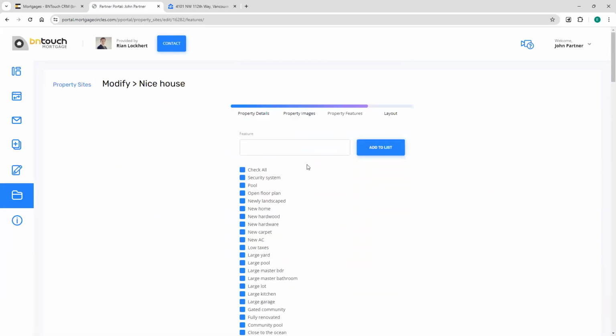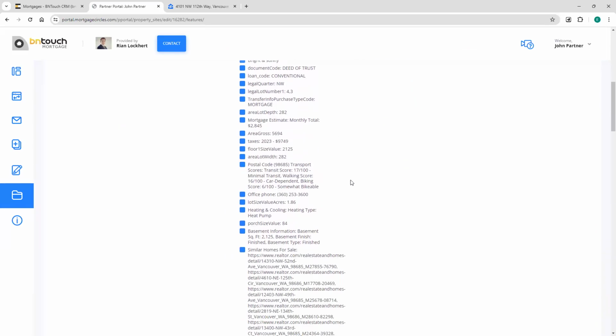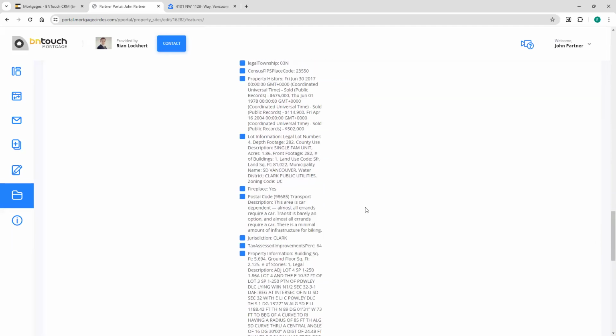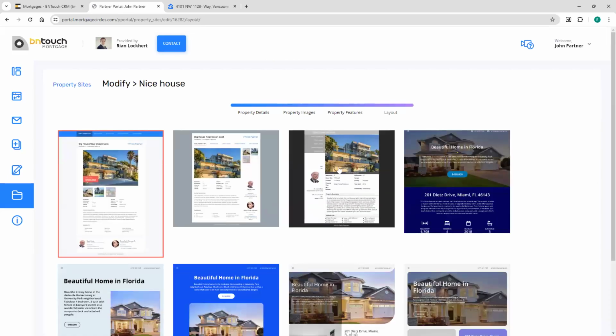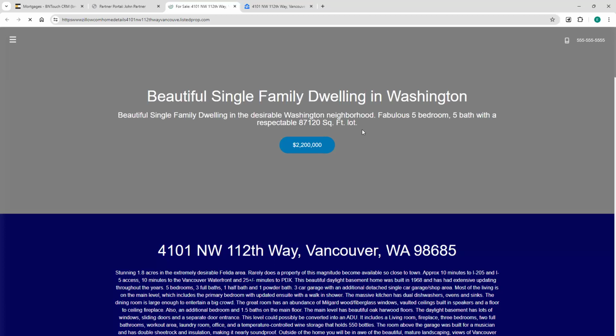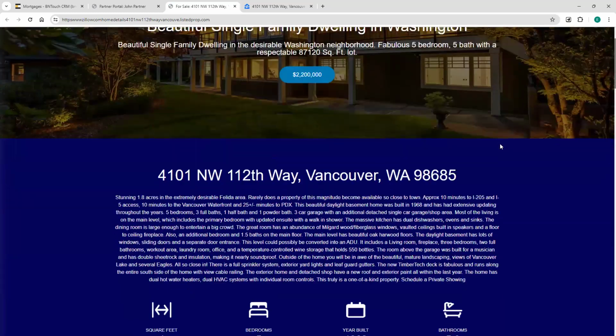You can check all of these, whatever you want to have on the page. You can eliminate some of these, but again, for time's sake, we'll probably just select all of these for the most part. And we hit next. And now you get to see, okay, which design do we want? I'll just do this one. It's my favorite out of these, but all of these new ones are going to be available as well. And this is going to give you the full preview. It takes a little second to load sometimes, but yeah, this is essentially what it puts together.